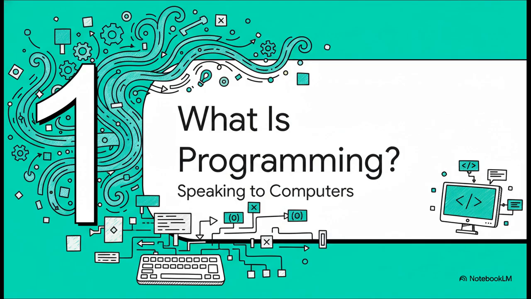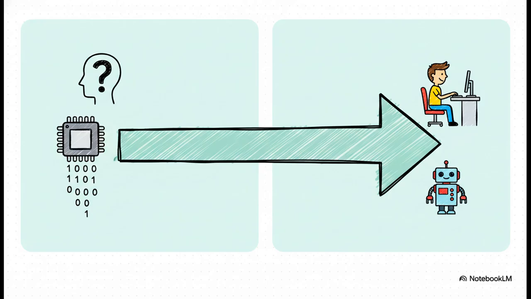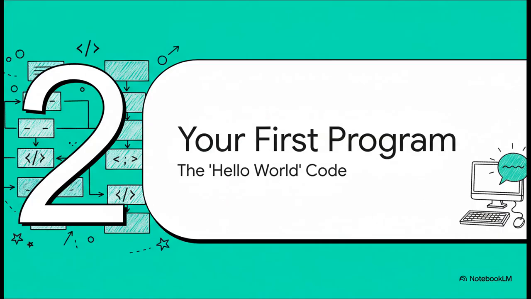See, before you can start giving instructions, you have to decide on a language you're both going to speak. And there's a whole spectrum of these languages. On one end, you have low-level languages. They're super close to the raw ones and zeros the computer actually thinks in. They're fast, they're powerful, but honestly, they look like gibberish to most of us. On the other end, you have high-level languages, like Java. They're designed to be way closer to how we humans talk, which makes them a whole lot easier to write and to understand.